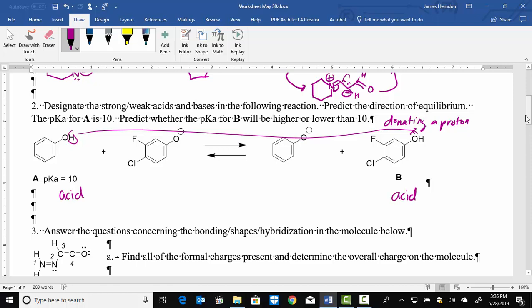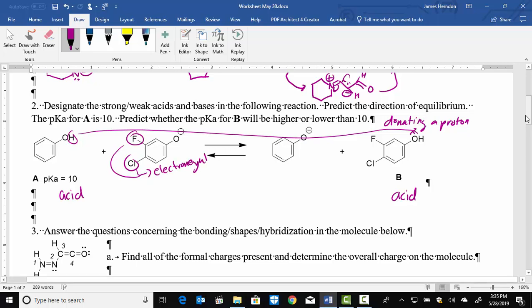Okay, structurally, what we can see by this other acid is that it has a couple of electronegative atoms. Okay, and that's also present here as well. And electronegative atoms, they enhance acidity, right? Okay, all right, so we're going to say that this would be the strong acid, and this would be the weak acid.